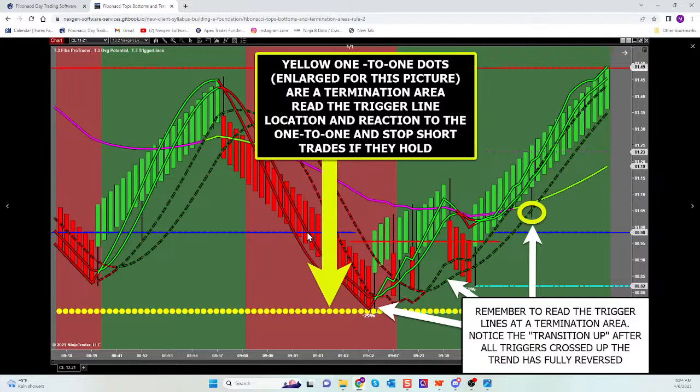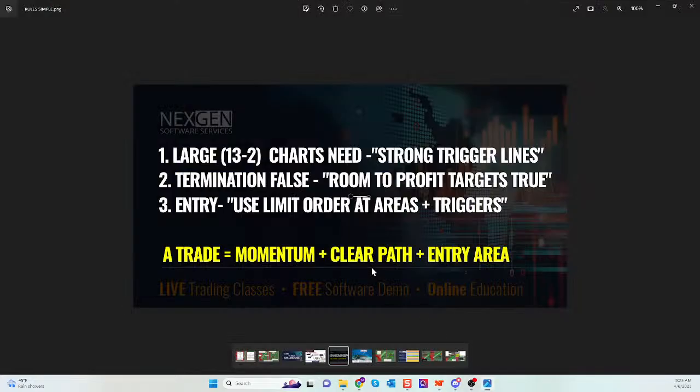And guys, it doesn't matter what the momentum is. Even with odds favorable momentum, if price reaches an area and those trigger lines don't break through, use this as a big waving red flag. You no longer have the advantage of a clear path. It doesn't mean that it's going to stop forever, right? But it means that it may create a bounce large enough to take you out of a position. It might reverse the market for a little bit and then it resumes the trend. But what it does is it robs you of that clear path. It robs you of that second advantage that you need to take a trade.